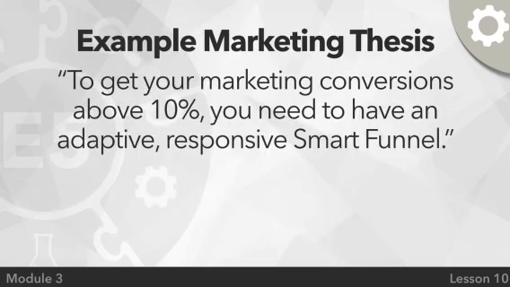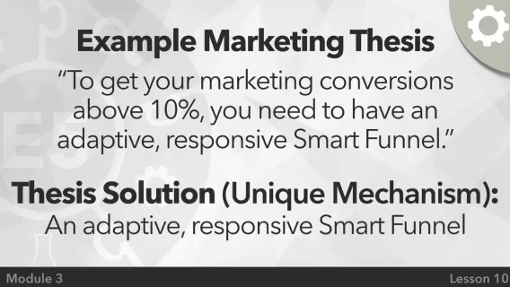The next example, to get your marketing conversions above 10%, you need to have an adaptive responsive smart funnel. Well, the thesis solution, the unique mechanism in this case, is an adaptive responsive smart funnel. The funnel that I designed around this particular thesis was all about why an adaptive responsive smart funnel is so effective at generating double-digit conversions, how it works, why static funnels are not nearly as effective as a responsive adaptive funnel, what an adaptive responsive funnel means, what it does, how it works, why it's effective. I wasn't talking about my product. I wasn't talking about my program. I was talking about an adaptive responsive smart funnel.